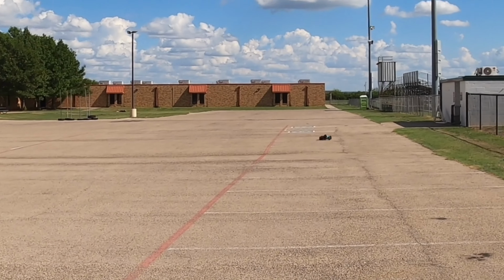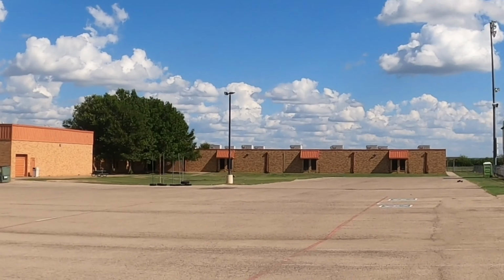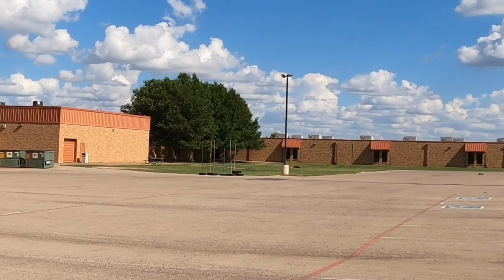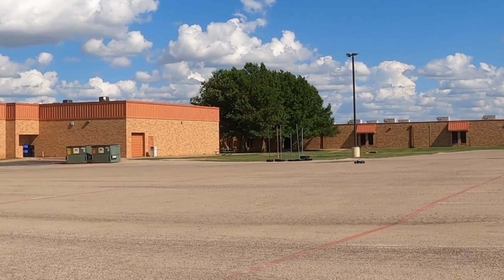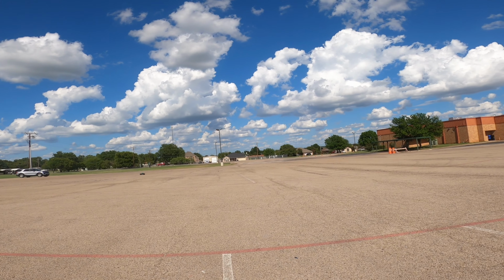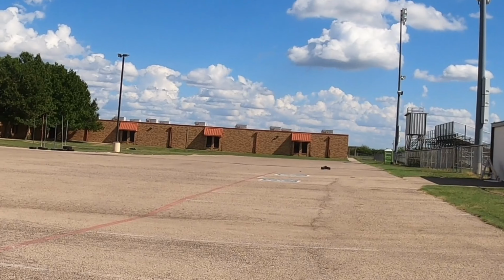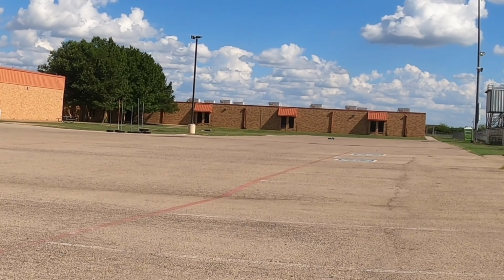There's a big dip here, guys, in this parking lot, so I gotta be careful that I don't hit that at full speed, because it could raise us up. It could end up flipping us. So we're gonna take it easy here. Here we go. It's full throttle. Full throttle. Had to hit the brakes there. We're gonna bring it back another full throttle pass. Full throttle. Woo, really good into turns. I'm really impressed with that here on the street in this parking lot. That is really good.